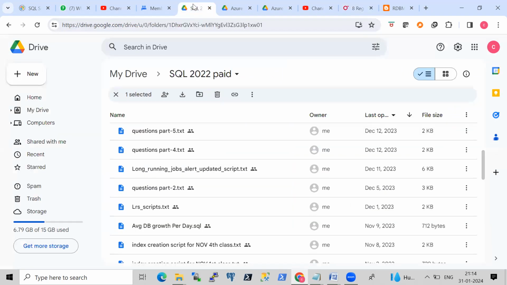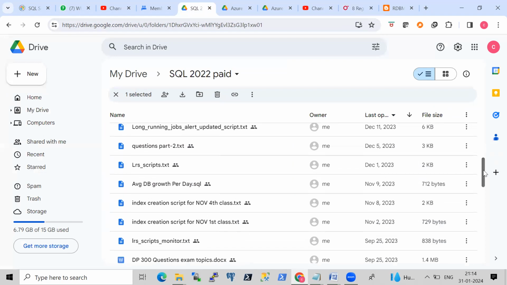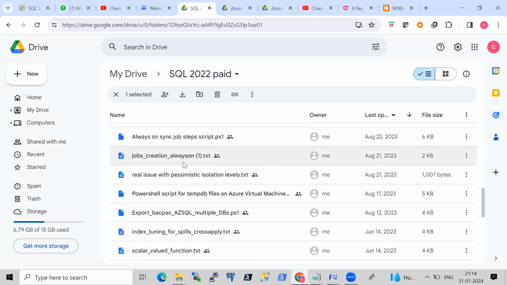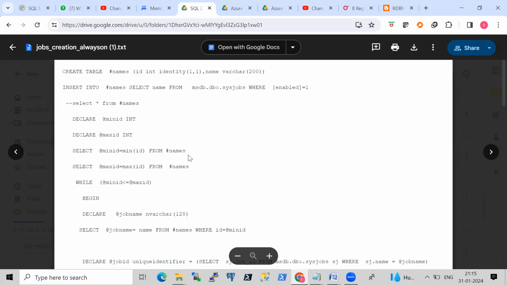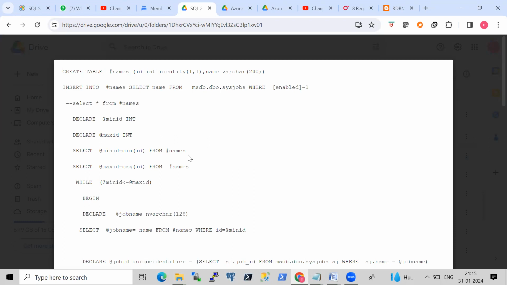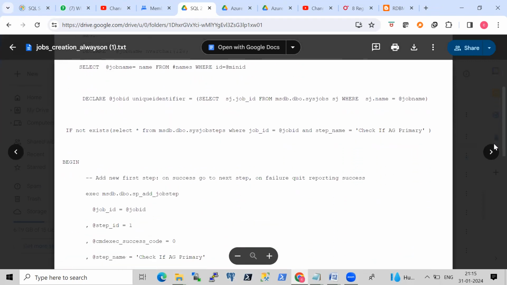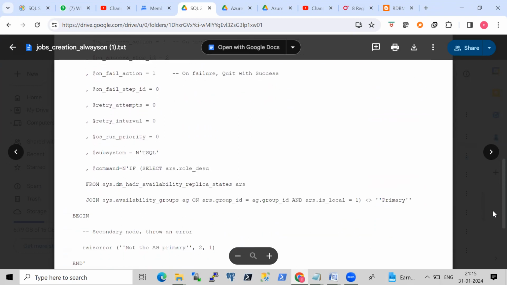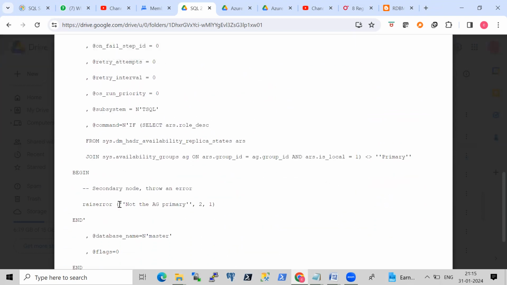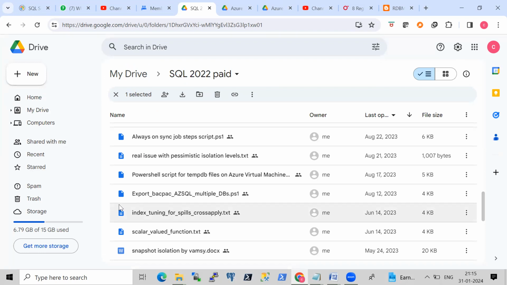And I think I have shared a few important scripts as well. Let me talk about that part. For example, this script is super important. Why? Because every time you are working on Always On, the first step is to check whether it is the primary replica or not. If it is the primary replica, execute that job. Otherwise, skip that job. So there should be logic to write that as a first step for all your jobs. This script is there to help with that part. Just run this script, and it will create a job step across all your jobs, checking whether it is the primary replica or not. This is very important in real time. If you want, I can talk about those scripts later as well, but it's already there.